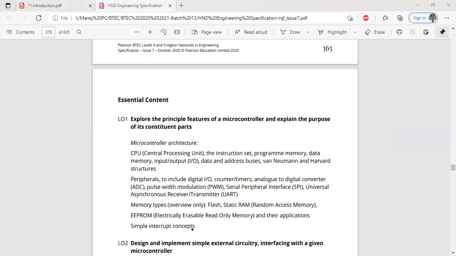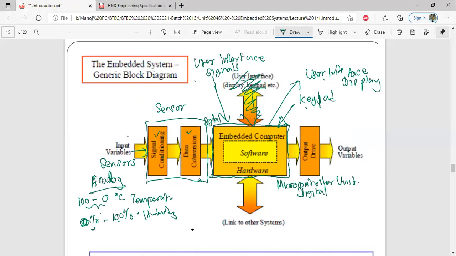Or else inside this you have to do analog to digital conversion, then take it into the system, because this is digital, so this cannot operate on analog things, right? Everything that is fed into the processing part of the microcontroller should be digital. So this is a digital signal processor, right?